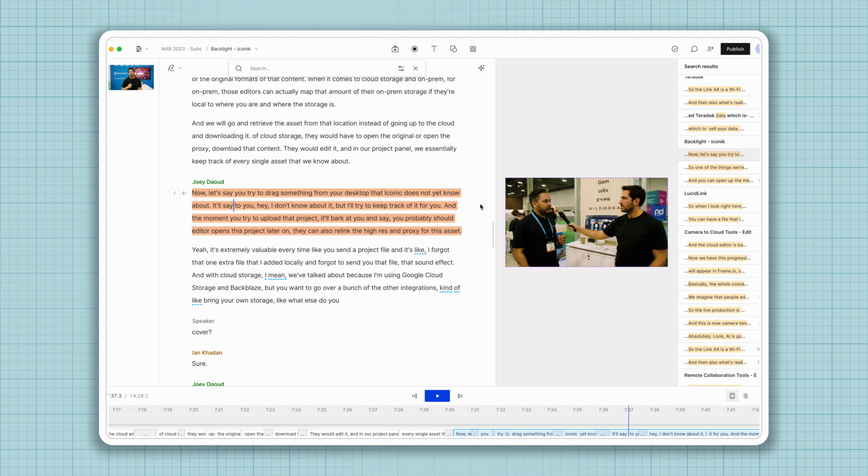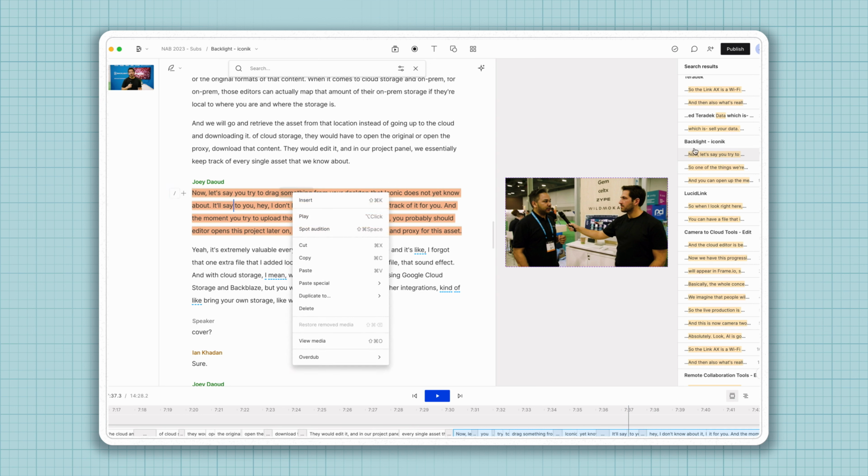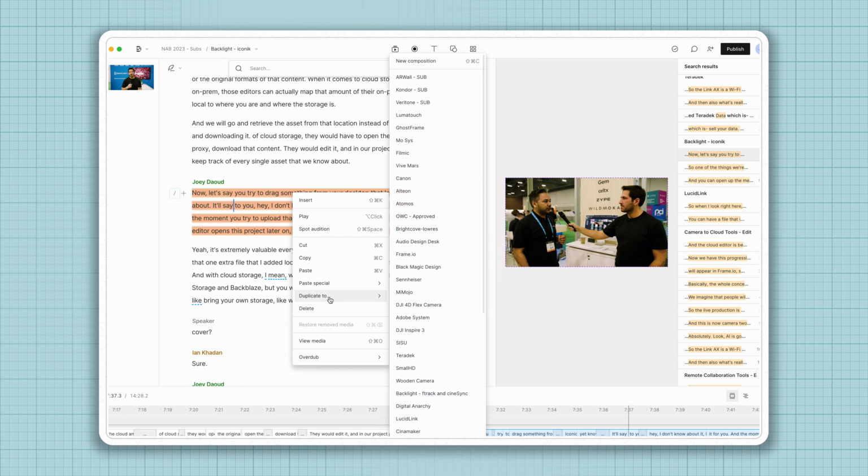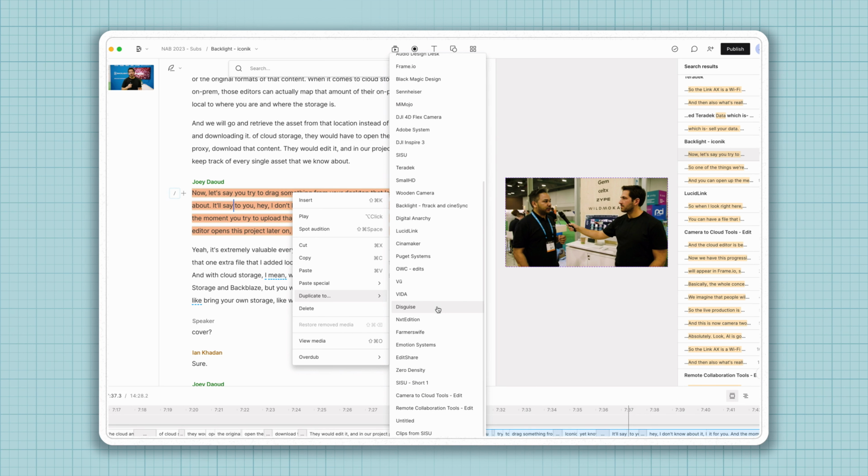And now what we could do with this is, okay, let's say I went through all this footage and I marked up all these highlights. Also, if you select whatever you select here, it'll automatically select that whole highlight. And then I could right click and say, okay, I want to duplicate just this highlight section, and either move it to a new composition or move it to an existing composition I have. Maybe I have a composition running that is clips from NAB or clips from whatever this thing is. And so it'll just move that section there.